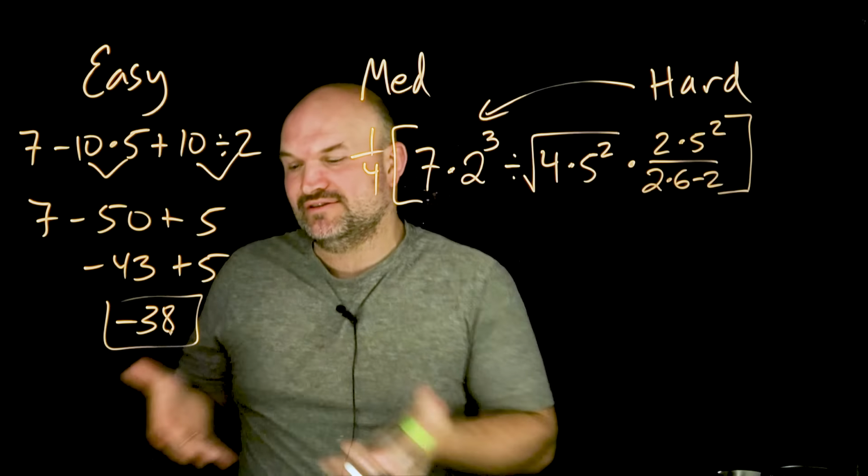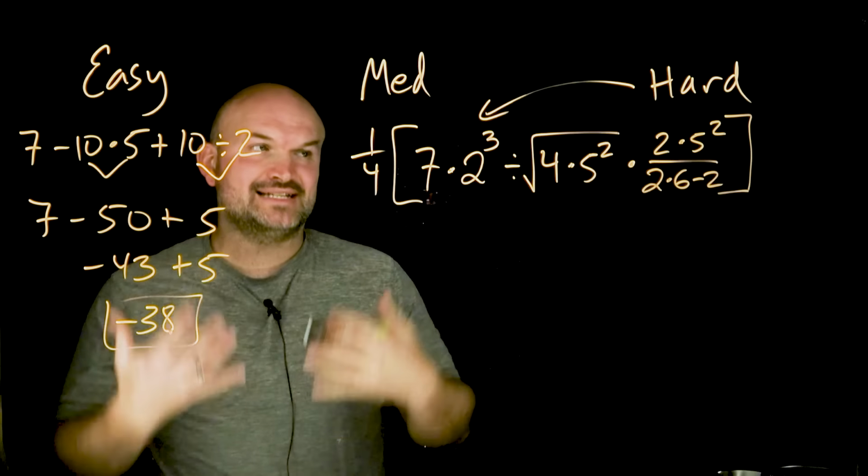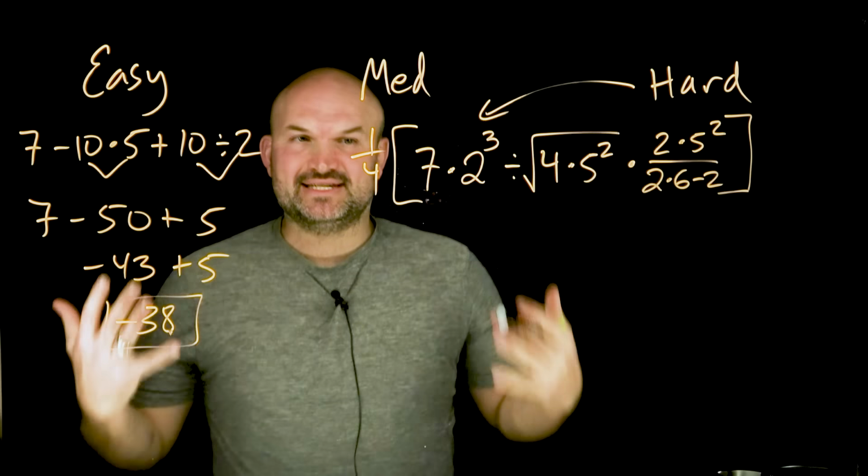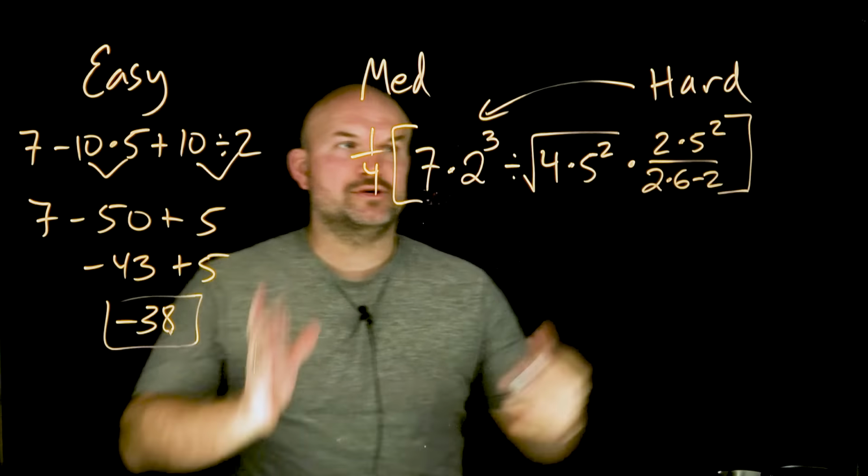But that's why it's so important to follow PEMDAS or GEMDAS and really just go through this step by step. So we have these brackets, so we have to look inside here. We're not going to worry about the 1/4 until the very, very end. Then we go inside here and we look for more grouping techniques. Now I don't actually have other parentheses, but I do have a radical. And so this is going to be a root. So we're going to focus on that first.